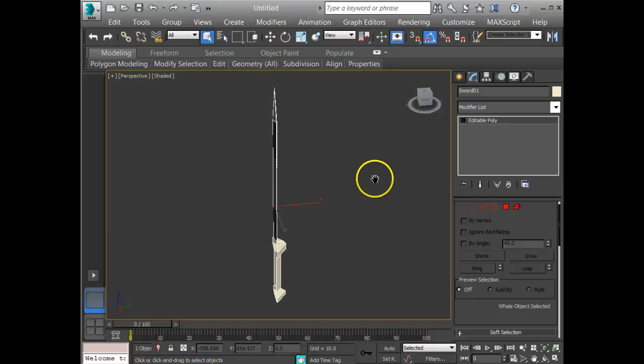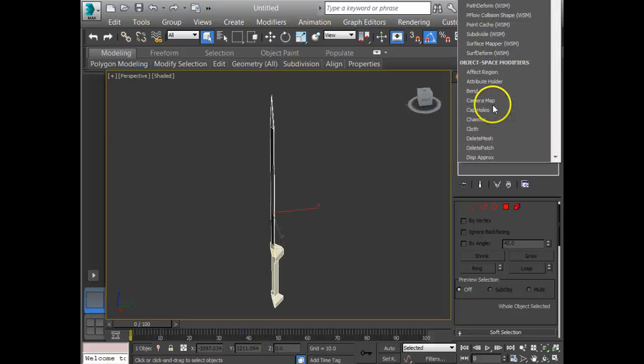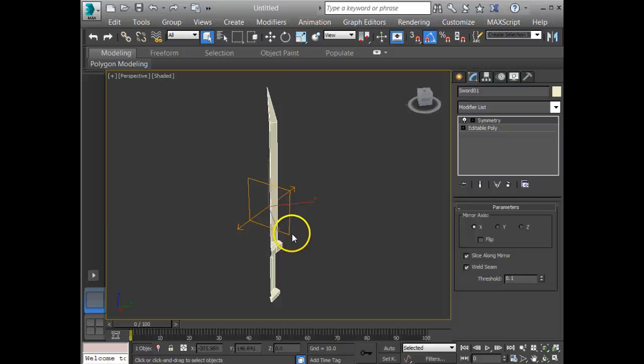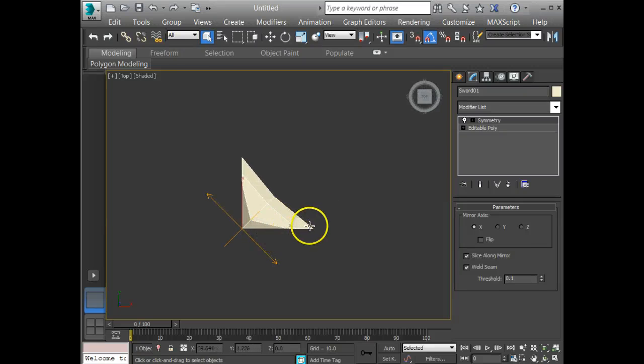Now I see we've got my right side here, so you can see the front. There was nothing there, and the back is actually facing, but that's okay. So we'll go ahead and throw on a symmetry modifier. Hit S twice, go to symmetry, and we can do top view. And you can see how it's not quite there.